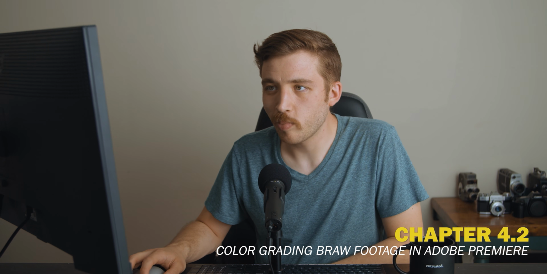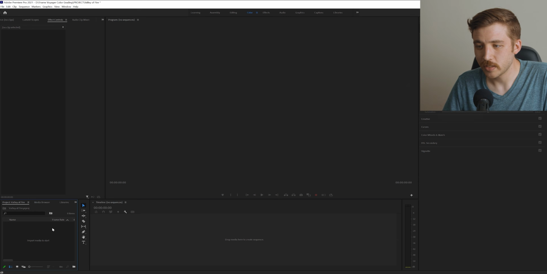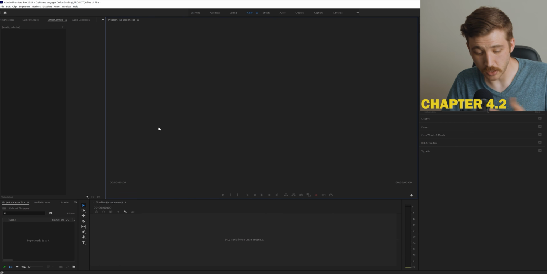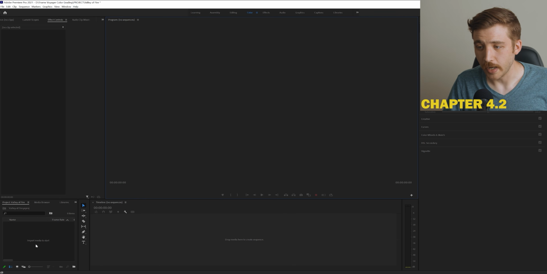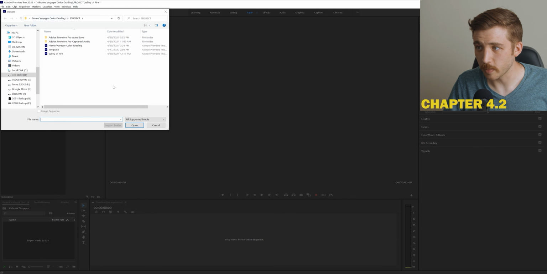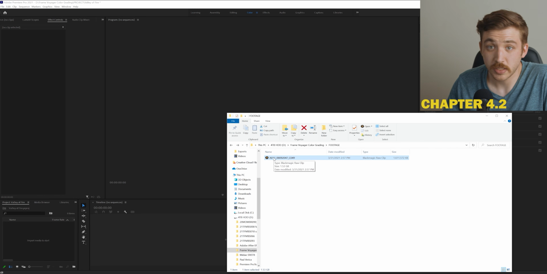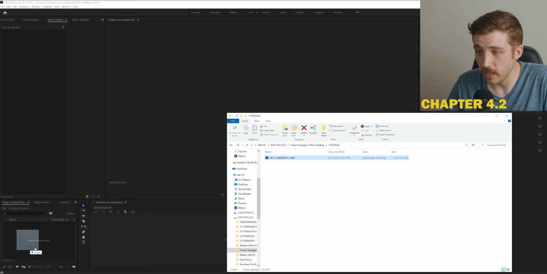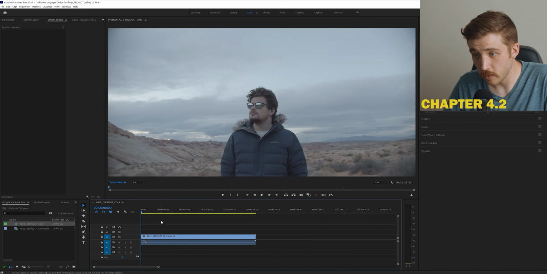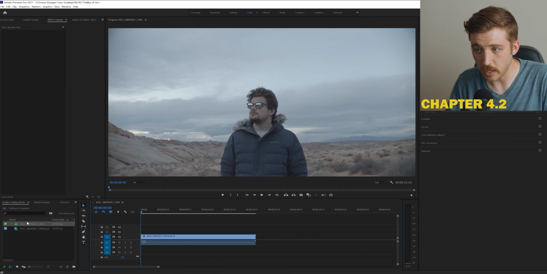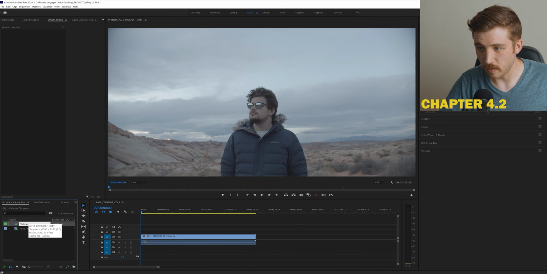So let's talk about importing clips into Premiere. So we can come up to File, I can click Import. I can use Control I on the keyboard. I can double click here in that bin, bring my clip in that way, or I can come to this bin, and very similarly to Resolve, I don't even have to drag this clip into the project bin. I can drag it into my timeline, and what Premiere will do is it will automatically put that clip in there and it will create a sequence for it, which is right here. And I'm going to rename that to Valley of Fire.